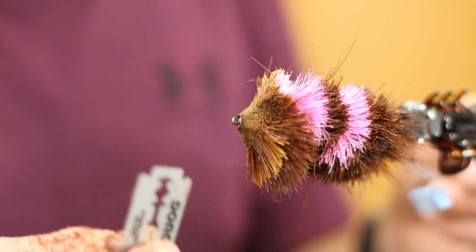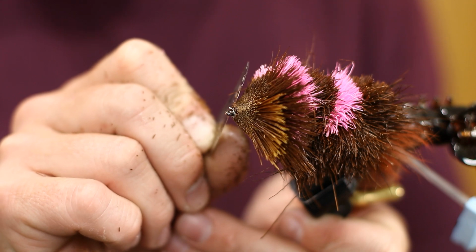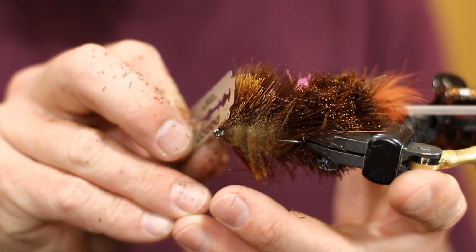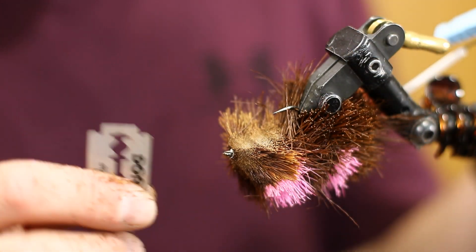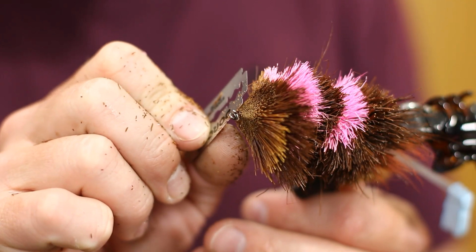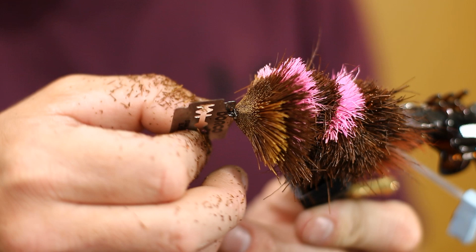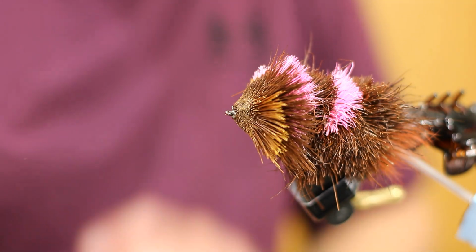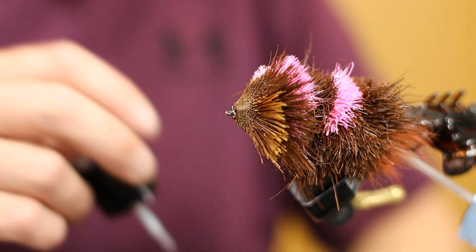And check this out. There's no rules, right? If you want to get some angle that you can't reach because of the hook eye, you can normally sort of get in there and rotate out. And she's done.